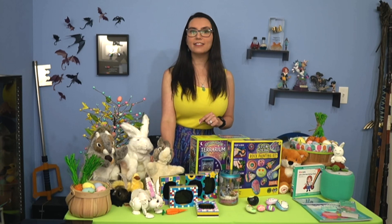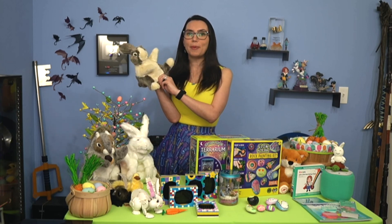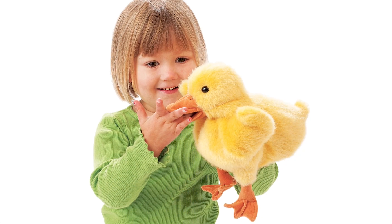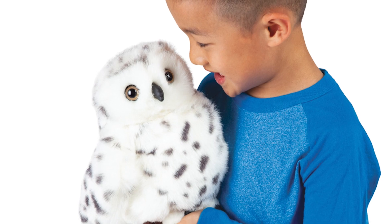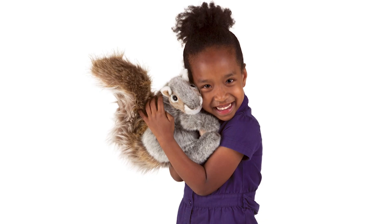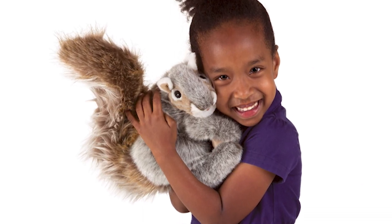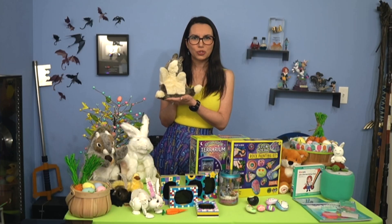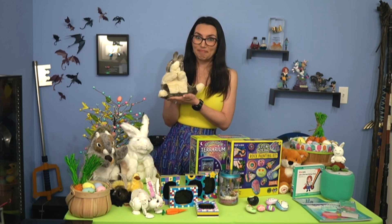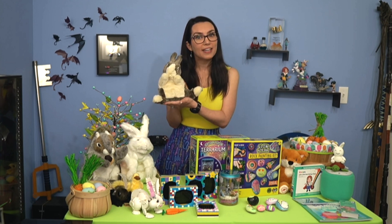Take your child's imagination to a whole new level with these fun puppets from the award-winning Folkmanis Puppets. With fun designs based on nature and fantasy, kids can imagine any character. The puppets encourage interaction between caregivers and children, inspire expression, and help develop social skills. They're also a great play-alone toy, and they're fun! You can find them in Barnes & Noble or on Folkmanis.com.